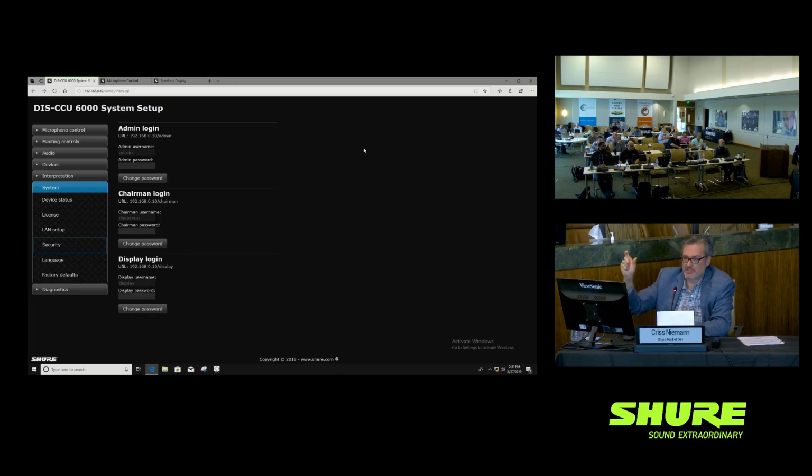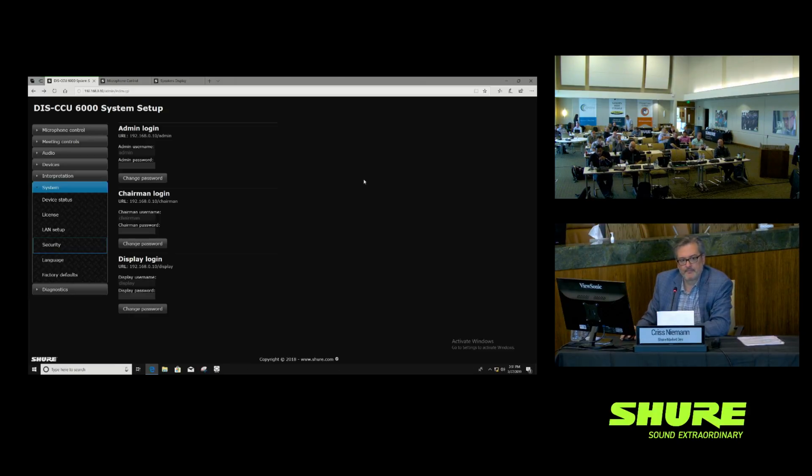The part number Software 6000-Vote indicates you're just buying the voting component to Software 6000. So you have to have Software 6000 plus Software 6000-Vote. Same thing with interpretation. You got to buy SW6000-INT 8, 16, 31, whatever.